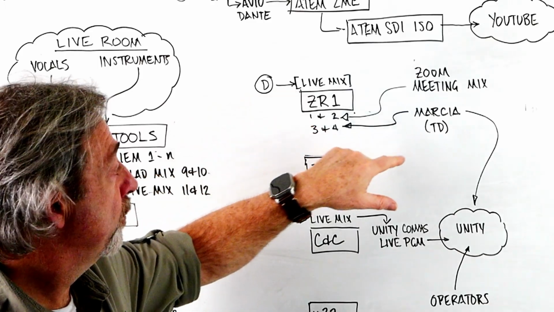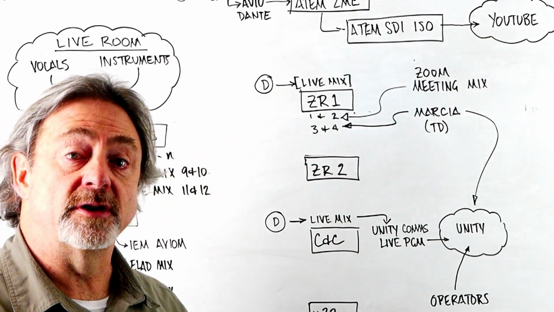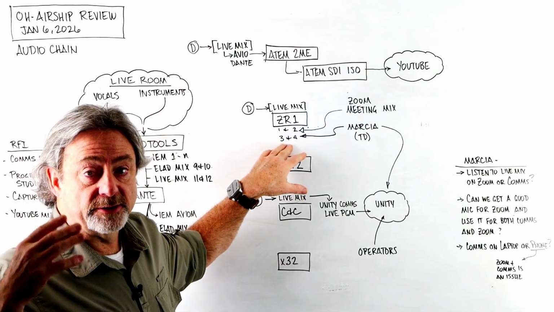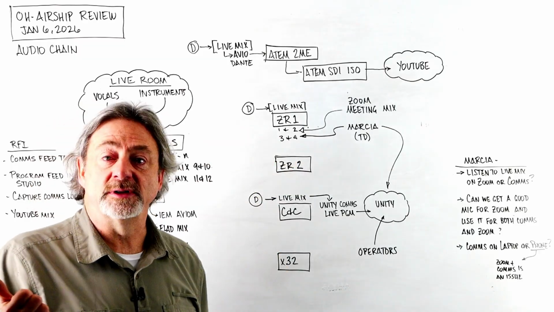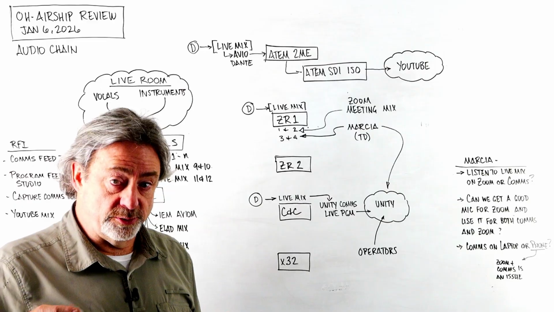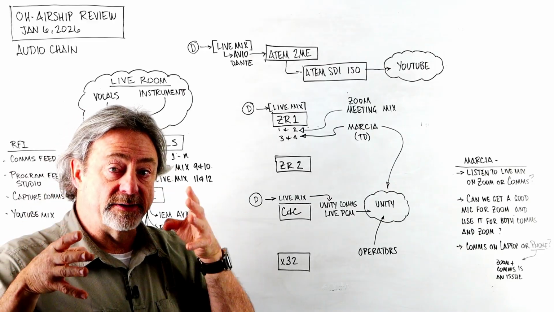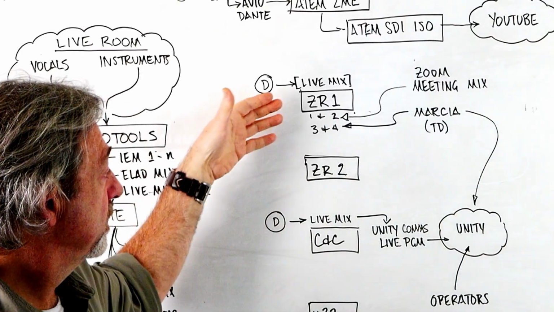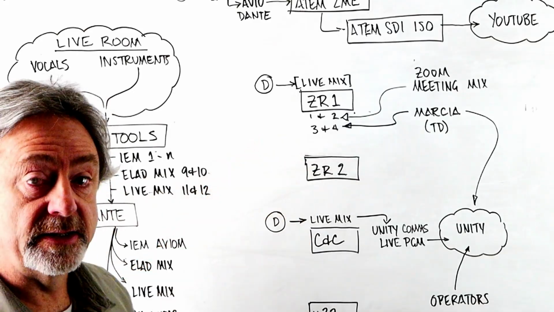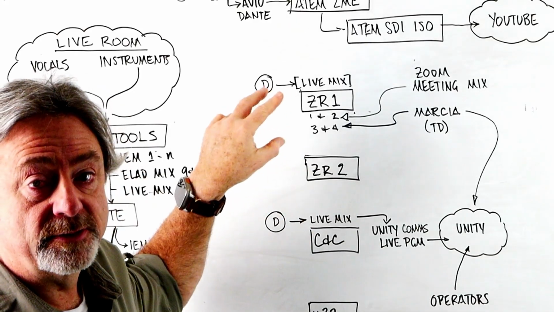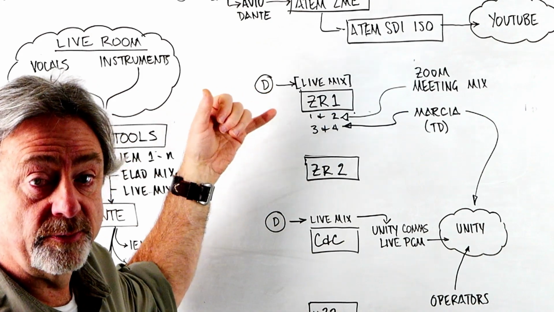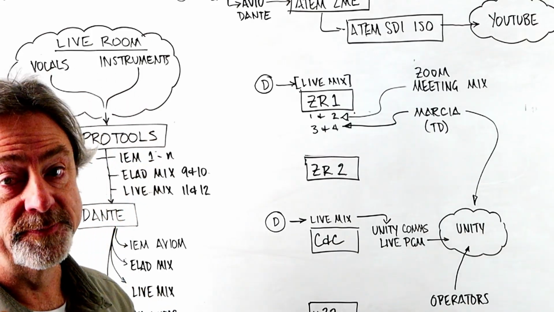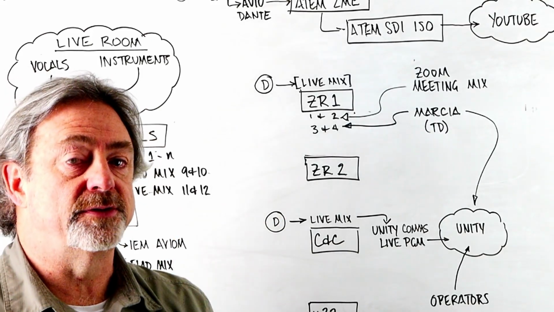In one of the Zoom rooms, we had Marcia, her audio was routed as a participant into Dante as channels 3 and 4. So these Zoom rooms are Dante enabled, and then they have Decklink Duo 2s, which have 4 video SDI channels in and out. So this was all 4 video channels coming into here, 4 video channels coming into here. And this was program, 2 multi-views, and 1 of the cameras. And this was 4 more of the cameras. So we had a total of 6 cameras in this shoot.